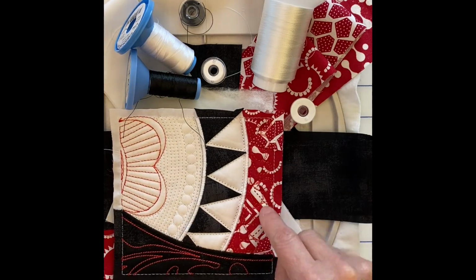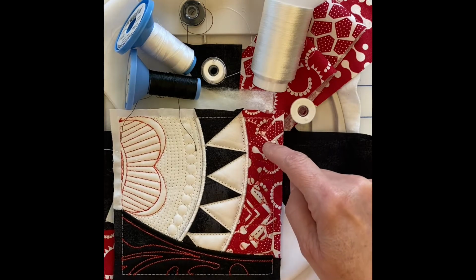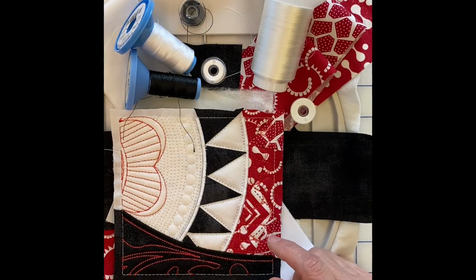Now, as you can see, I'm using several different prints of the same color. Each of your sections and what you're making, and on the first one that I made, were all different colors. So you could just pick one of those colors that you want to stitch there for that quilting.